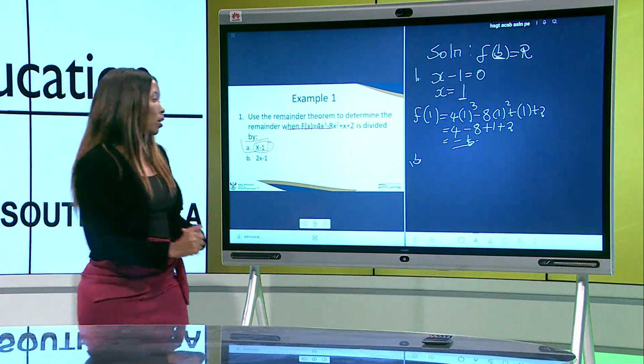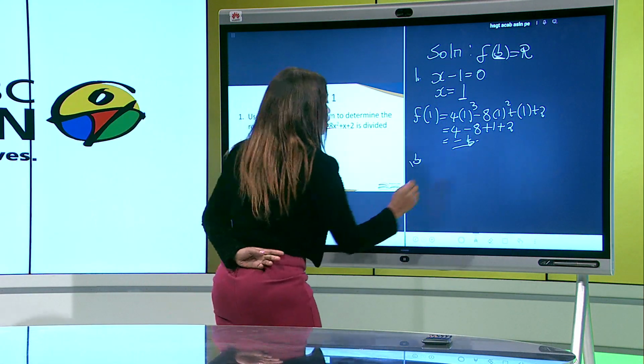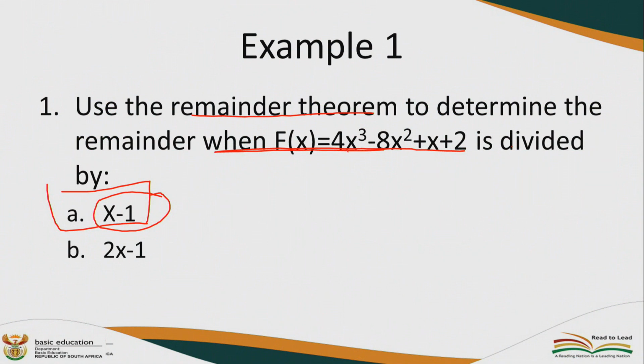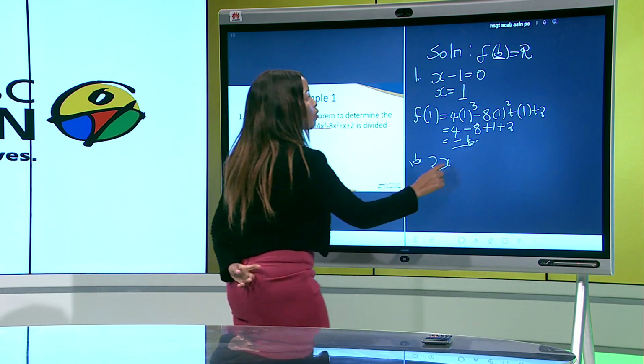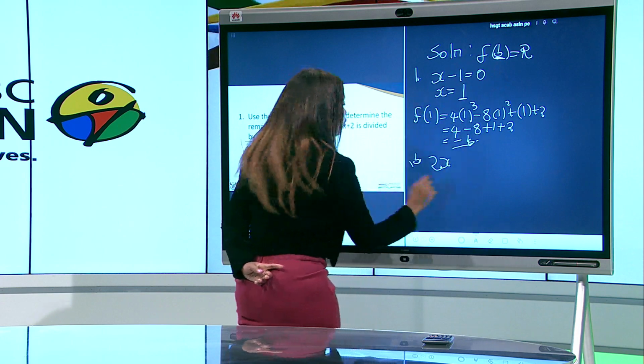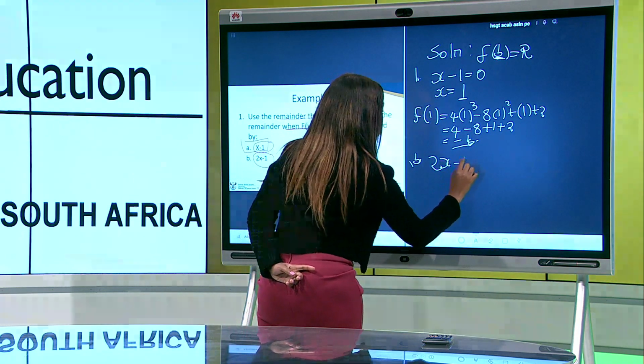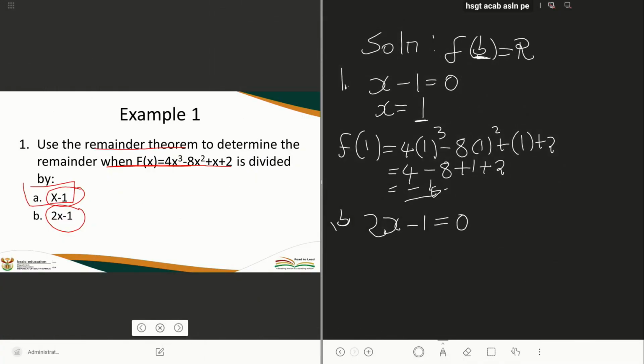This one is more or less the same as that one, but now the only difference is that our b, or our value of b, will no longer be the same as the previous one. So still, we need to equate our divisor to 0 in order for us to obtain the value of what? Of b there. So 2x minus 1 is equal to 0. So 2x will be positive 1, transpose, divide both sides by 2. So your x is going to be 1 over 2.